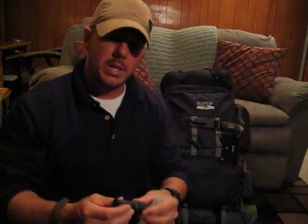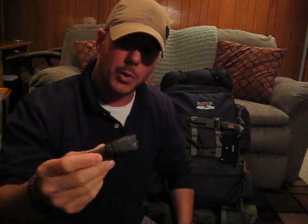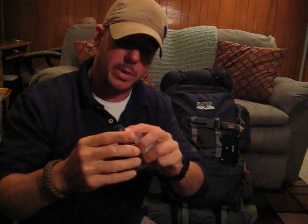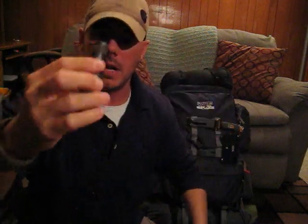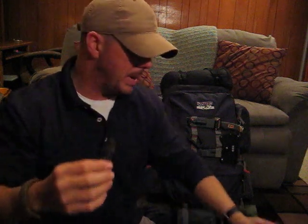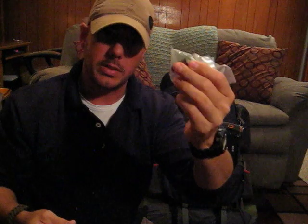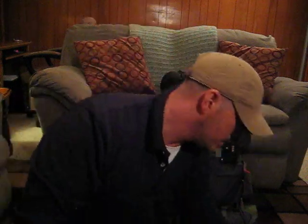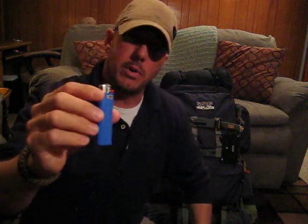Have different means of lighting. Of course, a small hand light, which is my Surefire Outdoorsman. The reason I selected this particular light for my bag is for the simple fact that I can use this clip here and clip it to my hat and use it hands-free if my primary light was to fail on me. I have 2 separate batteries in waterproof bags. A Bic lighter, they're $1. How come you don't have one in your bag?